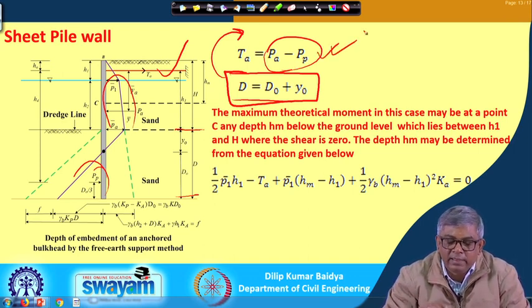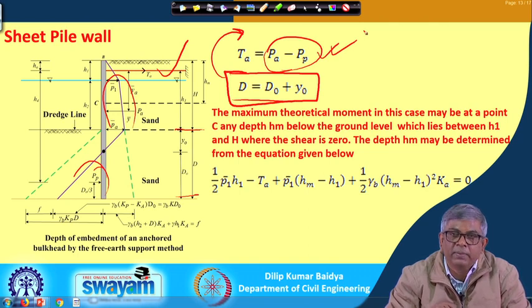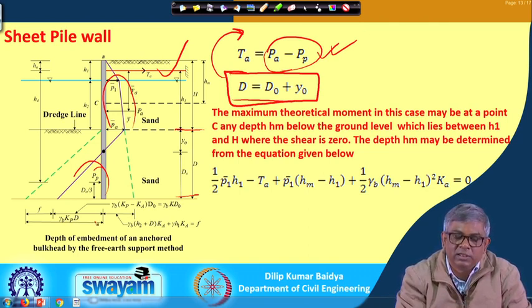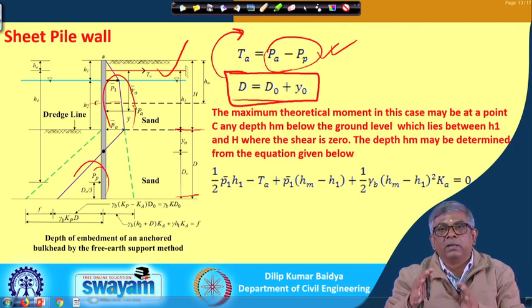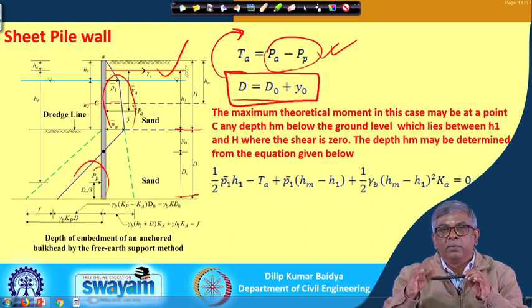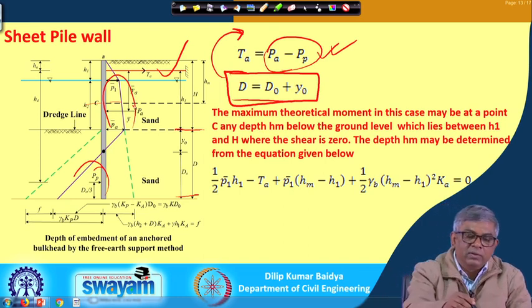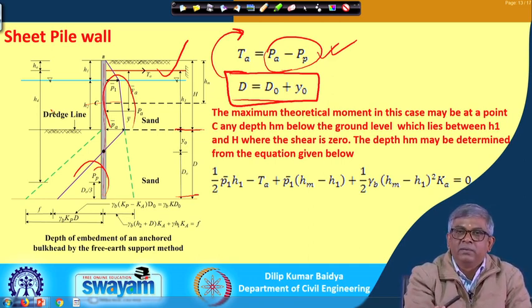So this is done, and then the last part is finding the bending moment in the sheet pile wall. You know that in a loaded beam, the maximum bending moment occurs at the point where the shear force is 0. If I consider this as a beam, with this direction as force, the lateral force is nothing but the shear force here. Using that concept, I will try to find the point where the lateral force is 0. If I can find that point, the bending moment becomes maximum. Okay, that is the concept.